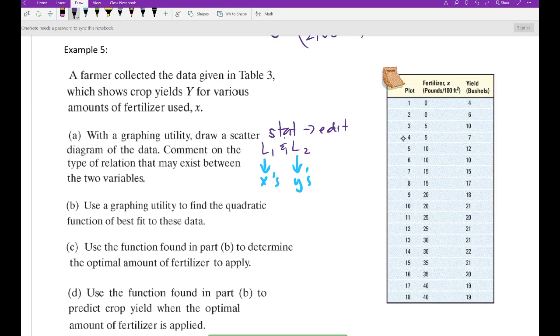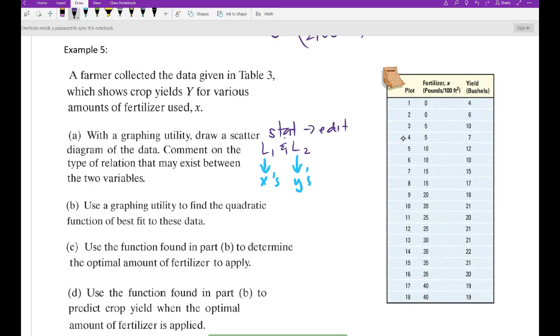Once you have it all in, where do you go? So that way it will show you all of these data on the calculator. Go back to Y equals and highlight plot number 1. And then hit zoom and zoom. Zoom what? Zoom. Stats, you're right. We're doing stats. Once you have it all, enter.